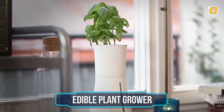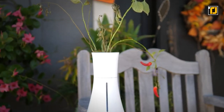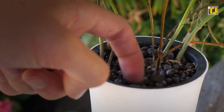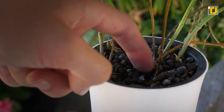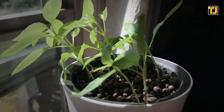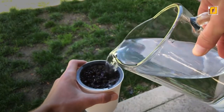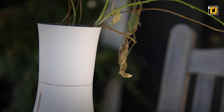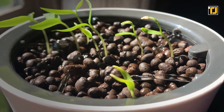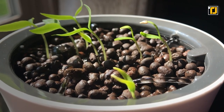Number 6: Edible Plant Grower. If you're more of an aesthetic-driven person and want a gardening gadget that actually looks futuristic too, then look no further. This plant grower is similar to the babysitter in its concept, but it's got a lot more going for it. Not only does it look like something WALL-E would use to grow plants, but it's actually very close to being just that functionally too. You see, this is a hydroponic plant grower, which means that it doesn't use any soil. The end result? You get faster growth, more plants, and fewer roots, which ultimately means less hassle.